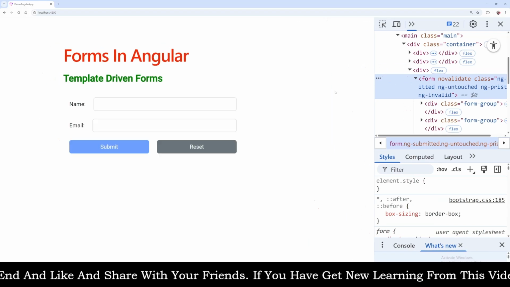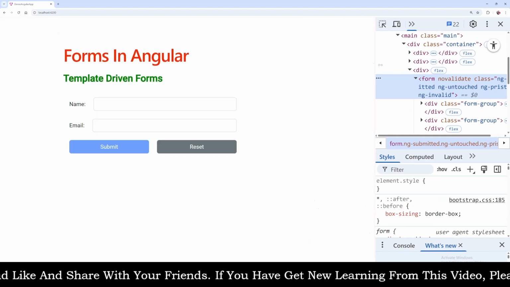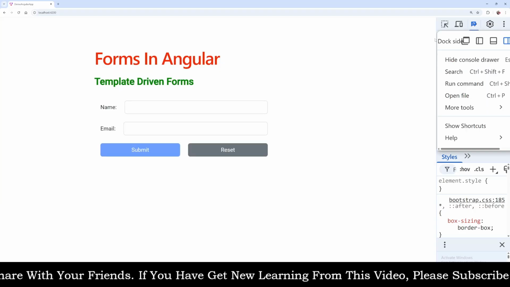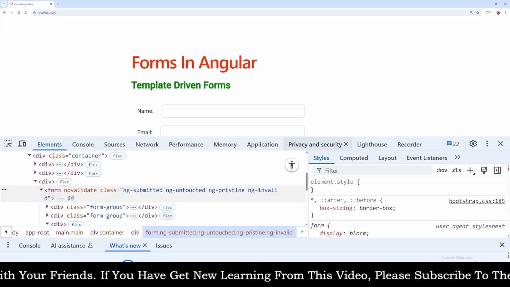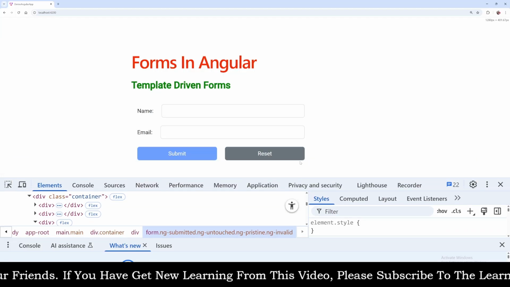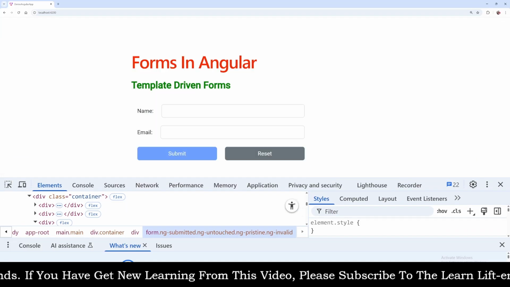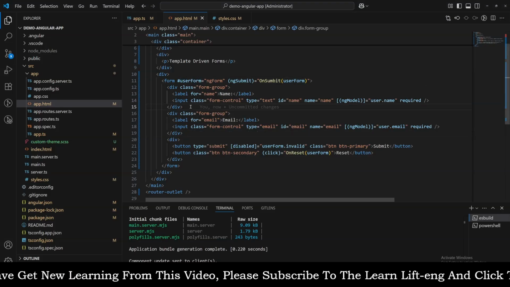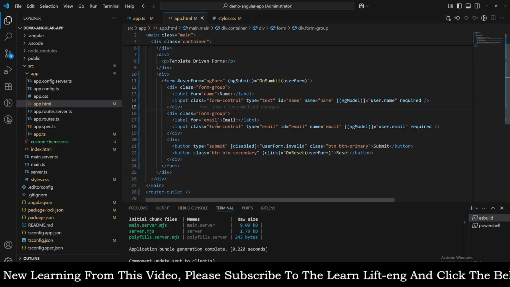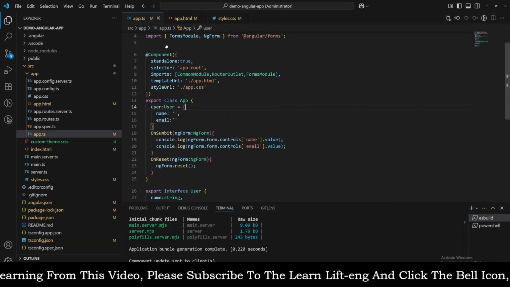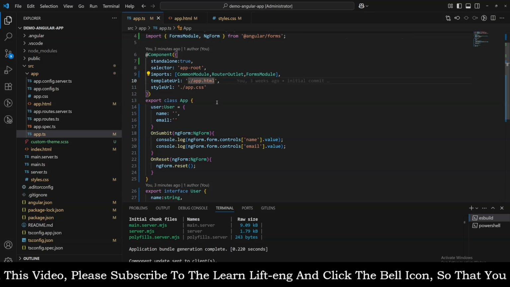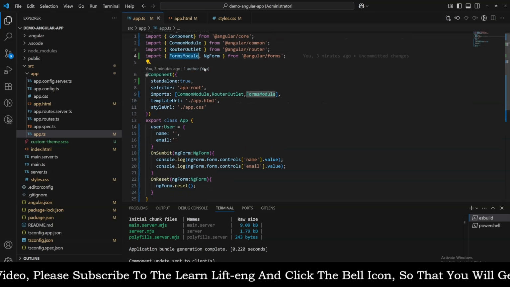So this is how a simple form is, and you can create forms using template variables as well, as you can see over here. For that you need to use ngForm and the forms model. These two things are essential.